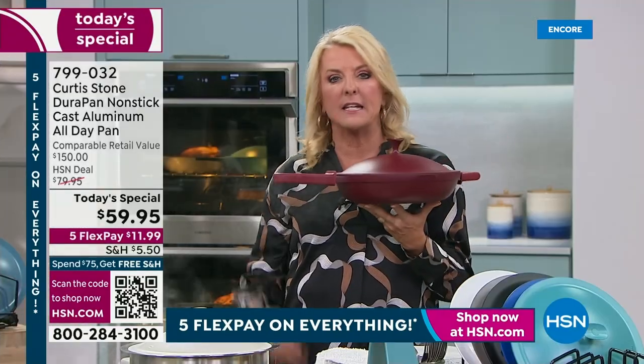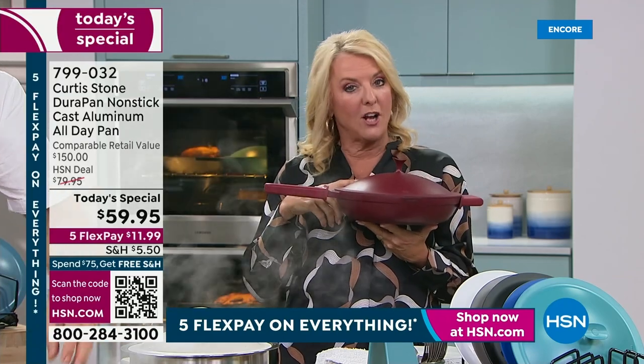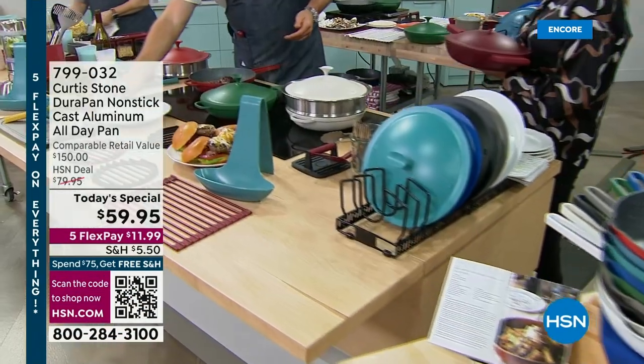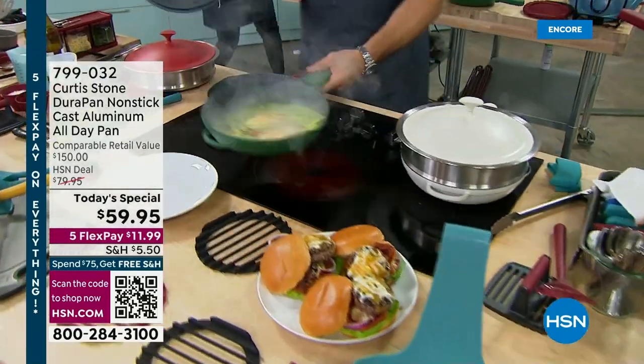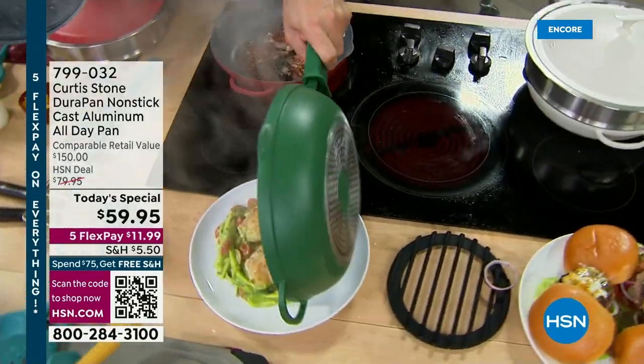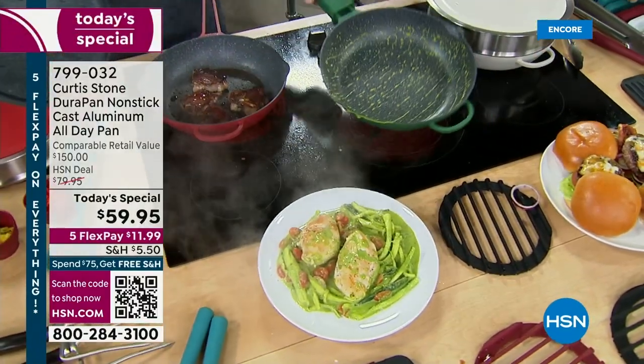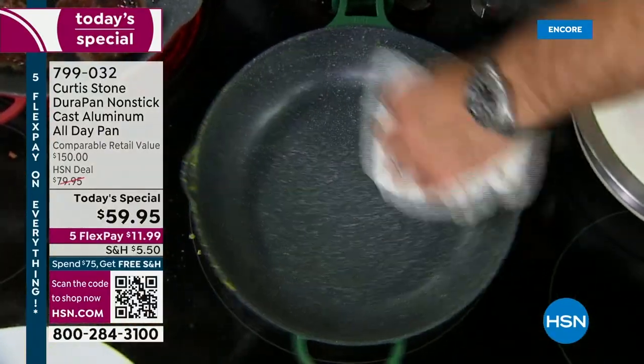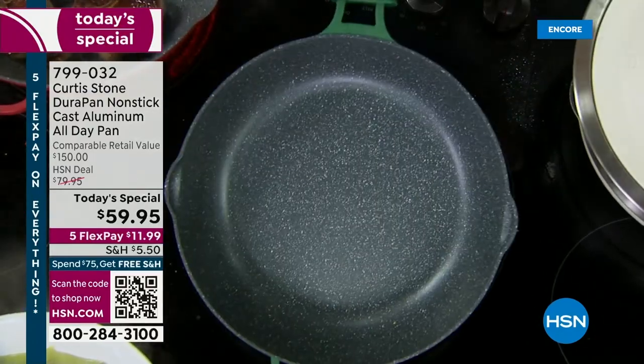This is the first, last, and only one in the cast aluminum collection that Chef's going to do for the entire year. I think it's a brilliant idea to give as a gift as well. Chef, what are you working on? I've gone ahead and done this chicken. With the lid on or off, on the stove or in the oven, it works so brilliantly and effortlessly. I lift that lid — I've done some zucchini noodles, a little pesto, some chicken breast. Have a look at my pan — what we normally call a soaker, but when it's DuraPan it just wipes clean. That's why we've sold five million of them, and the fact you can use stainless steel utensils every single time.